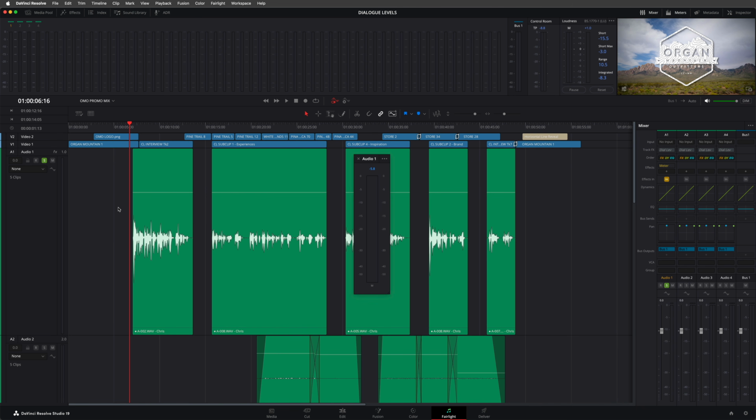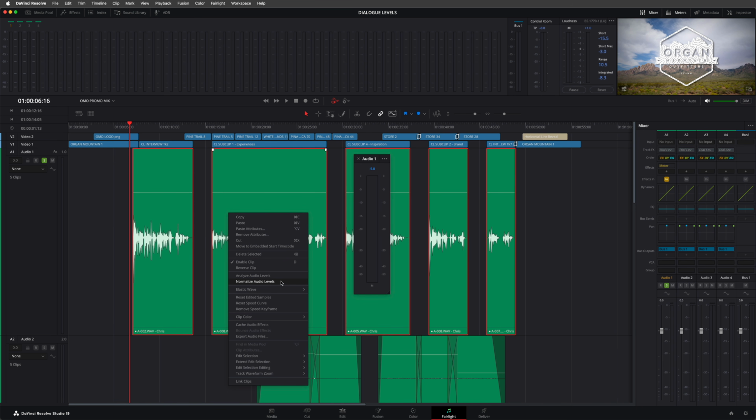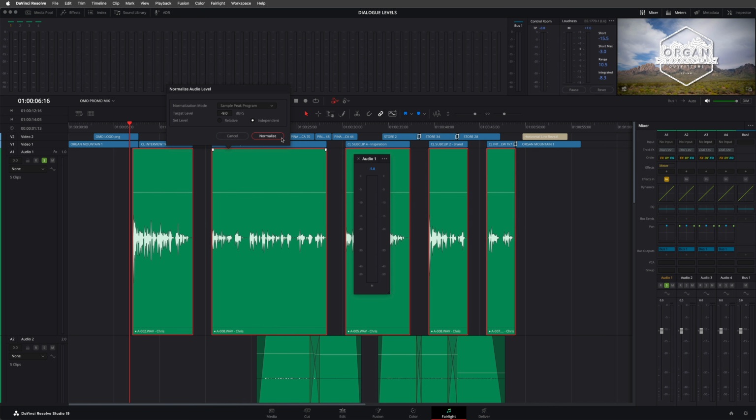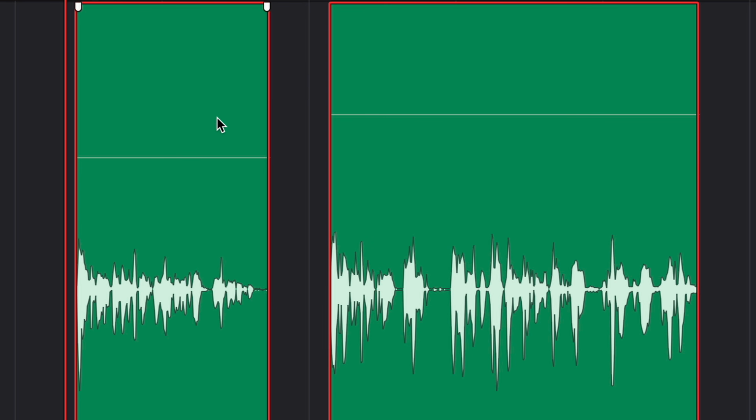Now, sure, one way I could try and get a more consistent level is to normalize the clips. The thing with normalization though is that it works by setting the level of the clip based on the peak level. If the peak level is higher than the level you specify, the whole clip is lowered by -3 dB for this clip.